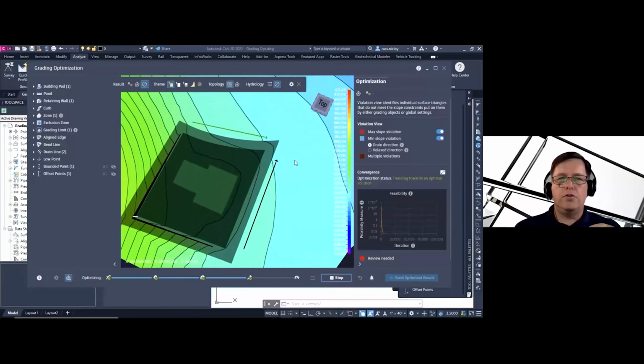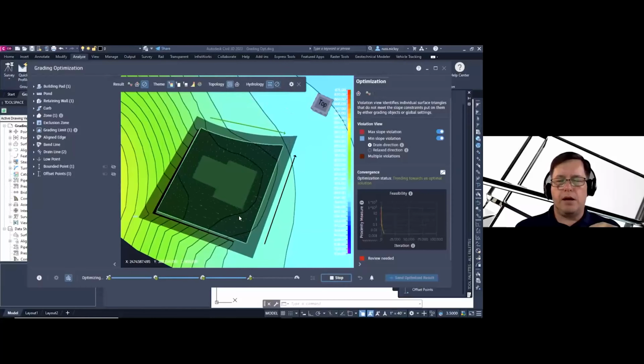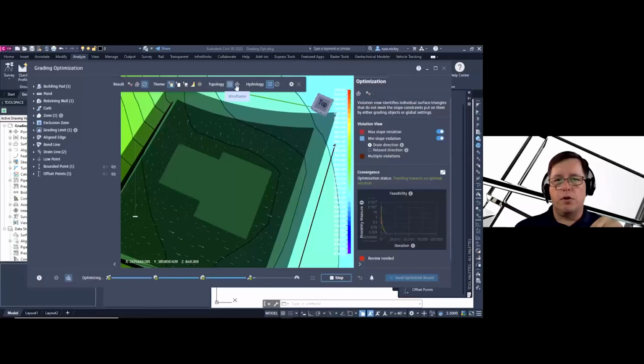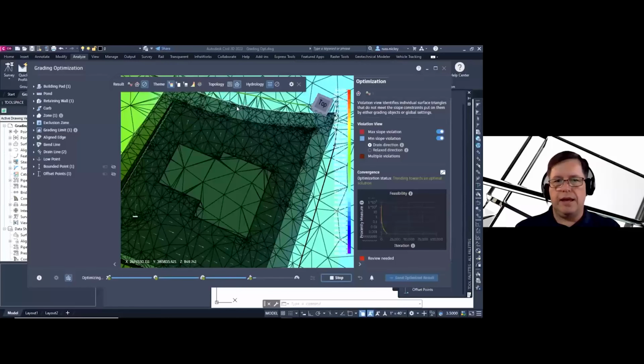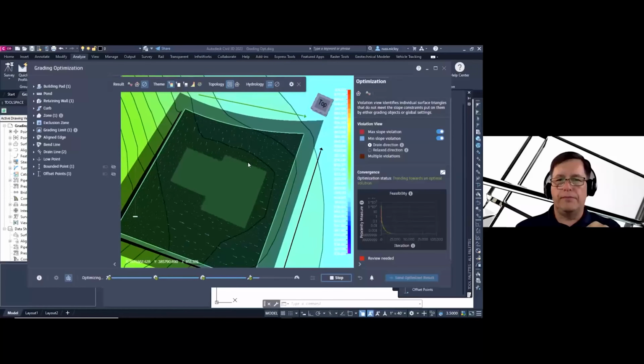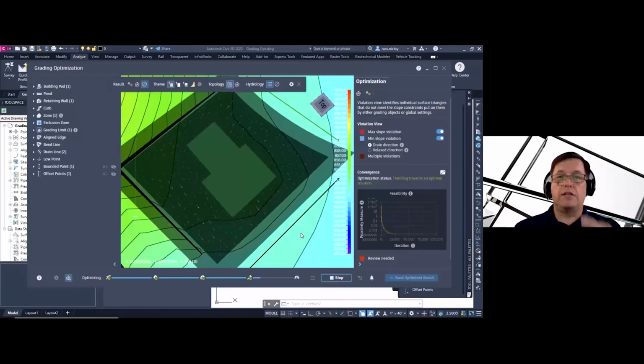I do want to turn on the hydrology here because now I have drain lines, and you can see those arrows. There's one arrow per triangle. If I turn triangles on, you can see that, and they are indicating where they're angled. There's a whole bunch here pointing towards this line and a whole bunch pointing towards this line over here. Now, as you're working with this, if you realize, oh, wait, I need to make an adjustment here, you just stop, go back in and move that line around, and they are still assigned to look at those lines no matter where you have them placed.